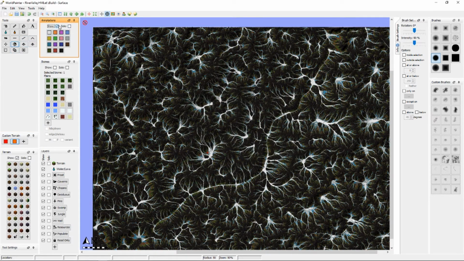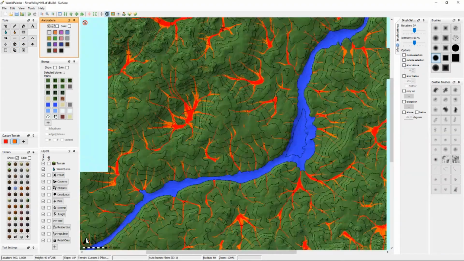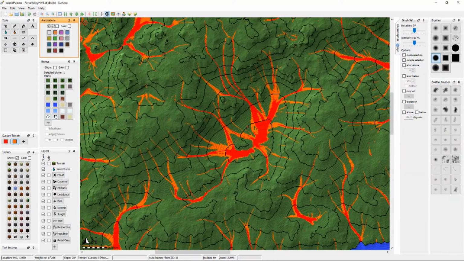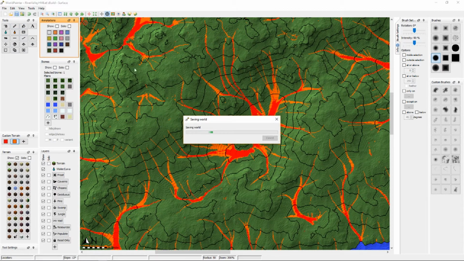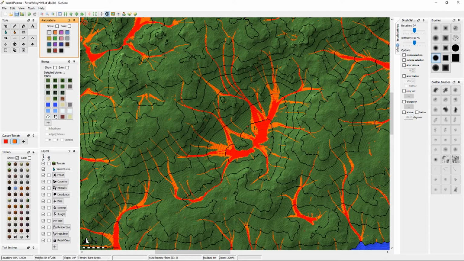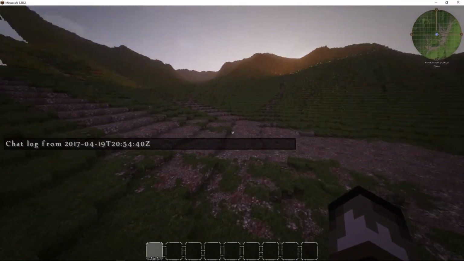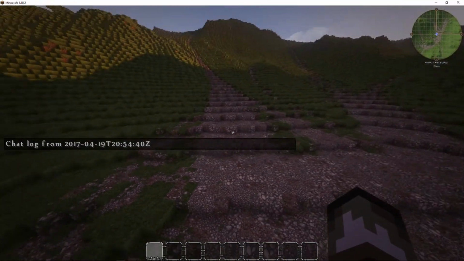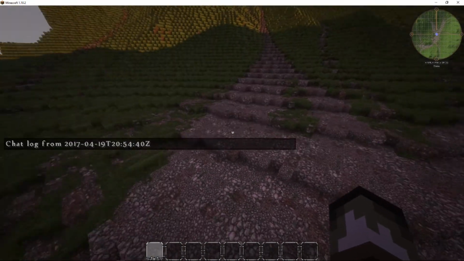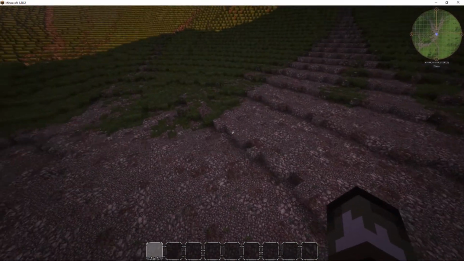If we disable annotations right here, you can see all these different areas that it created. So again, we're going to be looking at this little area right in here that we did previously. So I'm going to render this out, and I will meet you guys in Minecraft. So here we are in our Minecraft world. It's starting to load in here, and now you can see really how much more detail we get in this type of texture than we had when it was just the gravel and then the dirt.